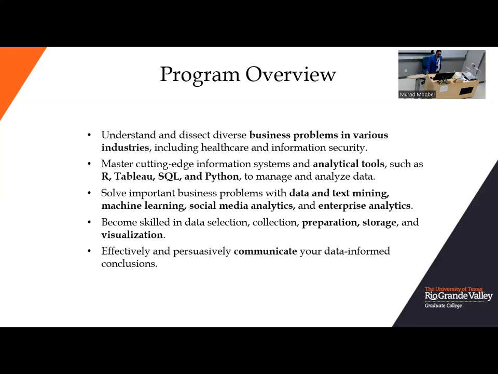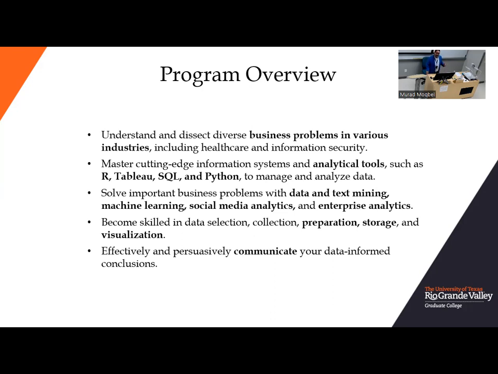So the fourth outcome: our graduates from our program will be able to work with data preparation, storage, and visualization. Data preparation, any analyst or data scientist you talk to will tell you that 70% of the time of data analysis is spent on data preparation, because you need to clean that data, you need to create your own variables, for example, or you need to do binning. So you need to do a lot of cleaning to that data, preparing before you run analyses.